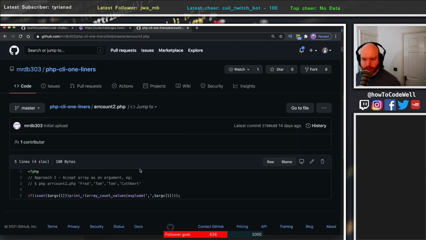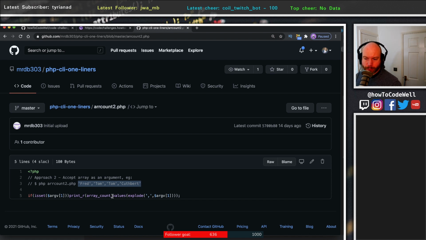There's a count2, which runs off of this, which does the same thing, but it takes an explosion of the array of arguments based on a comma separated list. So there we go. PHP rcount Fred, Tom, and Cuthbert. And we are doing the same thing, but we're exploding that, basically meaning that it is a string that comes in, and we are exploding that into an array, which puts it back into the standard format that we need.